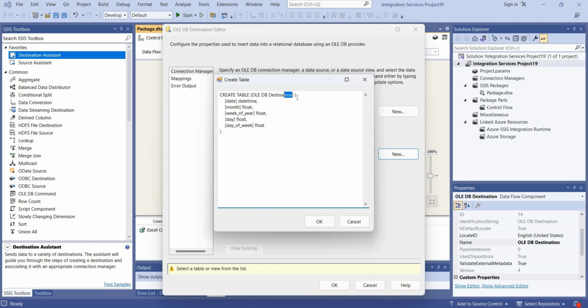I will name this as calendar, top, like this. Here we need to have date, for month we need to have integer. All these are integers.